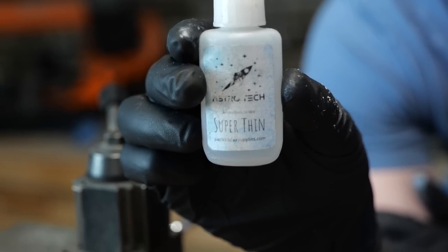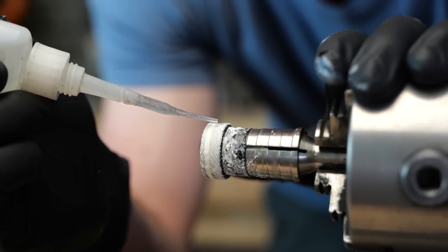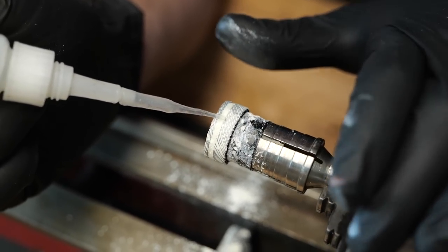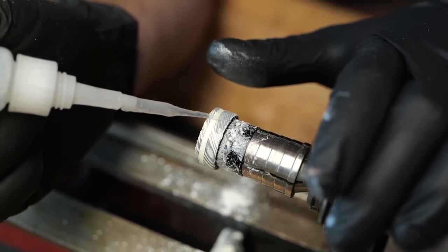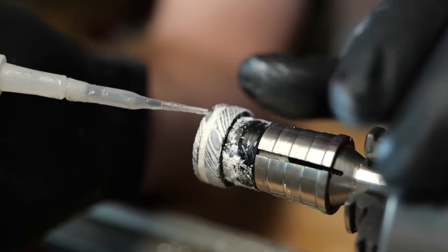Now to hold it in place, we're gonna use some AstroTech super thin CA adhesive. This stuff is super thin, just like water. So it actually uses capillary action to just soak and absorb into the whole material. That makes sure that the inlay is gonna be really durable and it'll last forever.